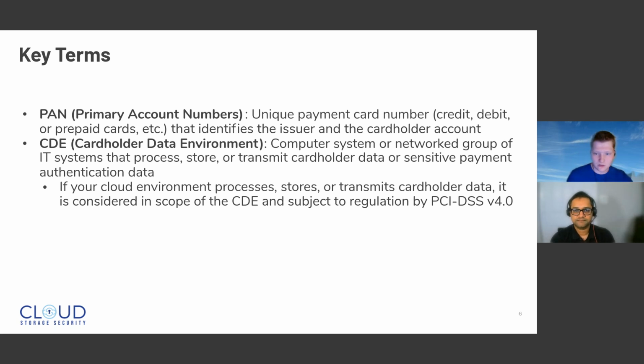And this is the system or network group of systems that process, store, or transmit any cardholder data or sensitive authentication data as well. What we'd like to call out here is if your cloud environment processes, stores, or transmits cardholder data, it is considered in scope of the CDE, or cardholder data environment, and it is subject to regulation and compliance with PCI DSS version 4.